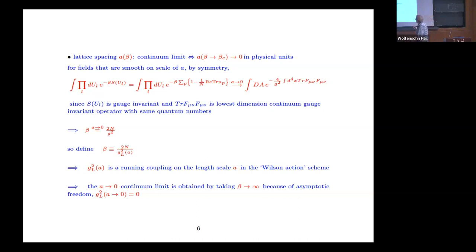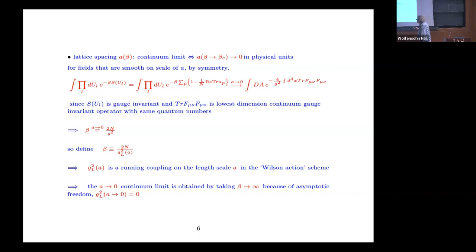So, if we look at this relationship here, what we want to achieve, we can see that since this doesn't depend on the coupling, this doesn't depend on the coupling, beta must have a variation like 1 over g squared. In fact, we'll see when one does this more carefully, one sees that the coefficient is 2n. The n more or less has to be there because here we've got rid of the factor n dependence by this 1 over n rescaling of the bracket, while here we haven't, so there's an extra factor of n which will come from here. So really in the continuum limit, beta is n times something over g squared. And when you do things carefully, you see it's 2n over g squared.